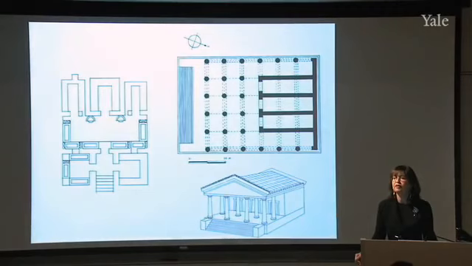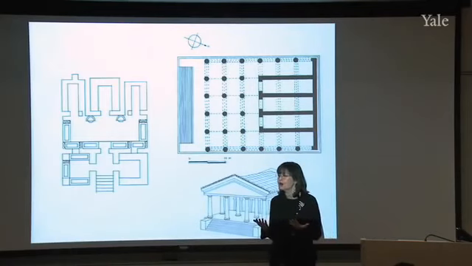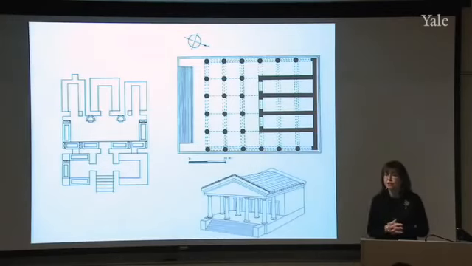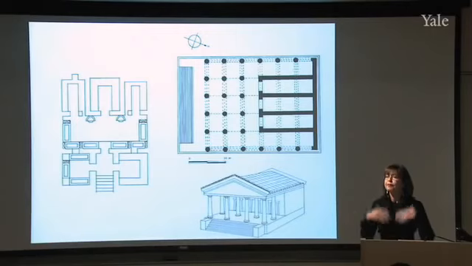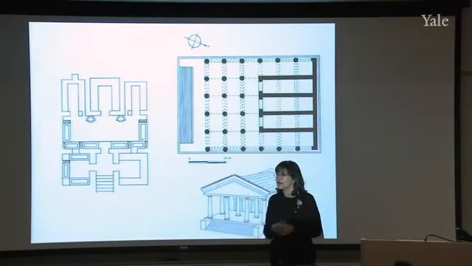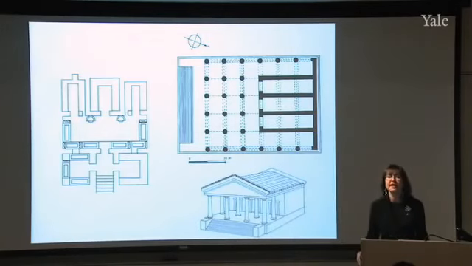We have, believe it or not, quite a bit of evidence. It's complicated by the fact that this temple burned down quite a number of times throughout its history. We know it was still standing, by the way, in the 4th century AD, when it was described by a very famous writer. So it had a very long history, but it burned down several times. And it was rebuilt several times, and each time it was rebuilt, it was rebuilt in a new style, whatever was au courant at that time. So it changed considerably, and nonetheless, we do have quite a bit of information about it.